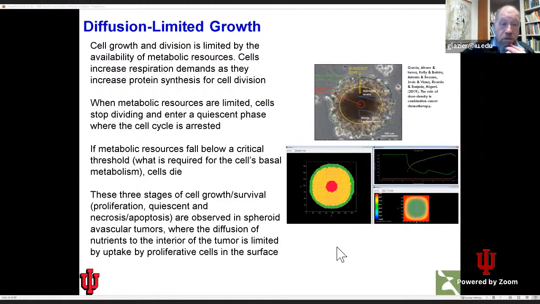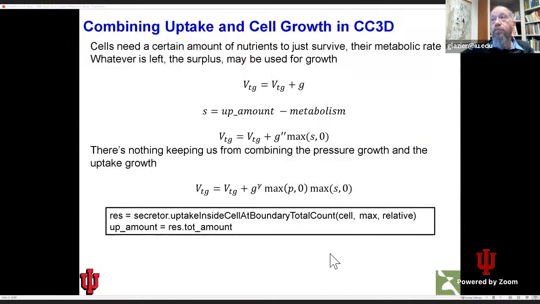And so it's a little bit easier to tune your parameters in the simulation when the nutrient is coming from the medium than when it's coming from the outside edge of the simulation. They do give slightly different results, and it matters. And the biology will determine ultimately which one you have to do. So if we think about cell growth, the first thing that we should be aware of is that the cells actually have what's called resting metabolism. They need a certain amount of nutrient and oxygen just to survive.